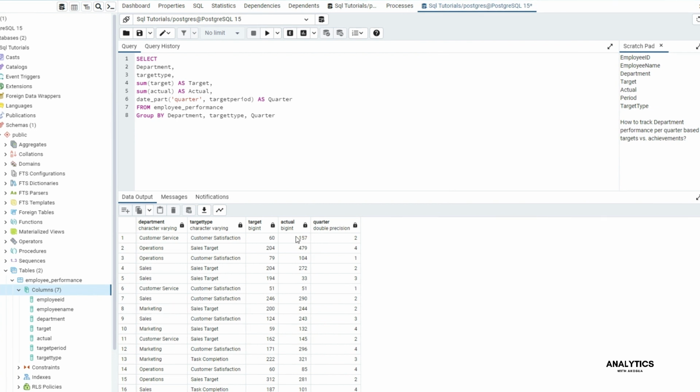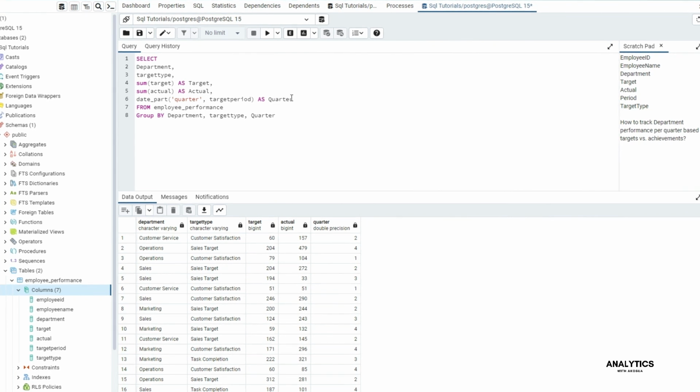We can make this more detailed. We can make this easier to understand by adding a column that shows whether the target was achieved or not. When reading the table, you can just look at that column and see whether the department was able to achieve their targets for that target type.